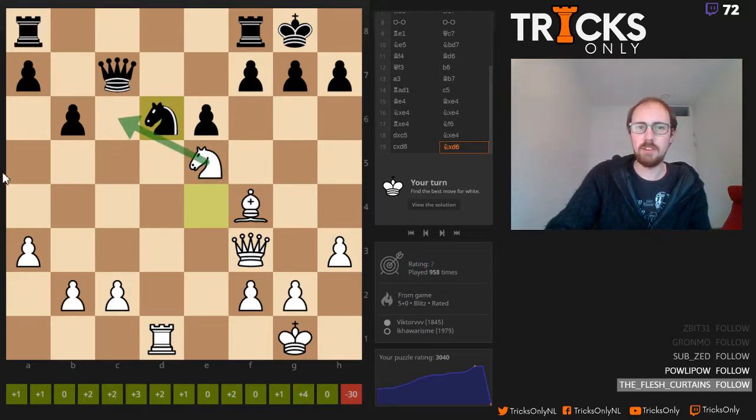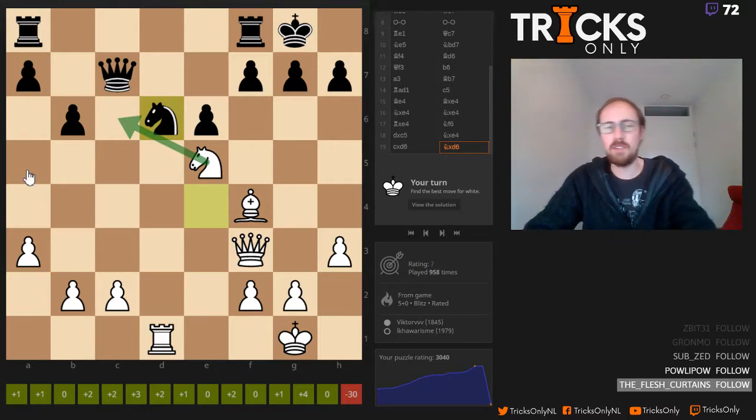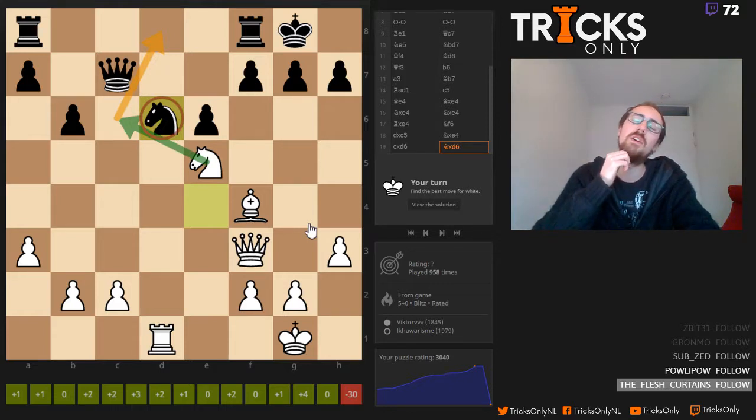I think this is knight c6. Yeah, that feels bad indeed. Knight c6 puts the pressure on the pinned knight, and it's also guarding the d8 square, so he cannot go rook d8. And then I don't see how he's gonna save the material there.